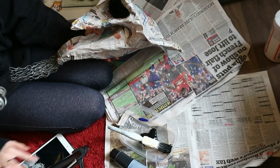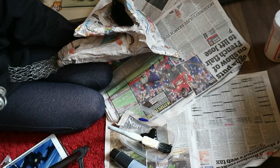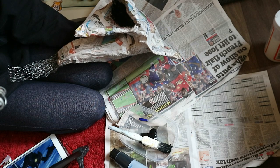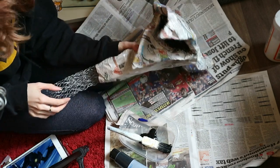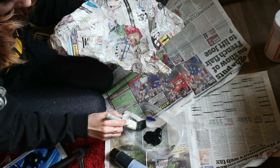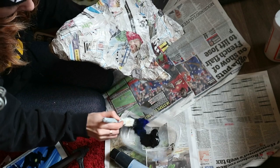Check the picture, see what it looks like. So he is kind of more blue than grey. So I'm going to get a load of this blue and just add a little bit of black.